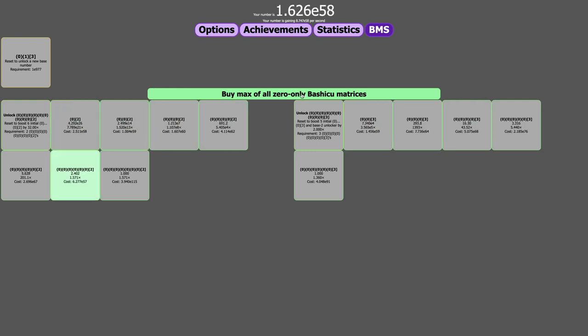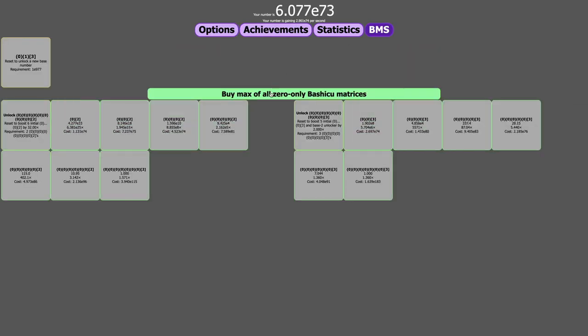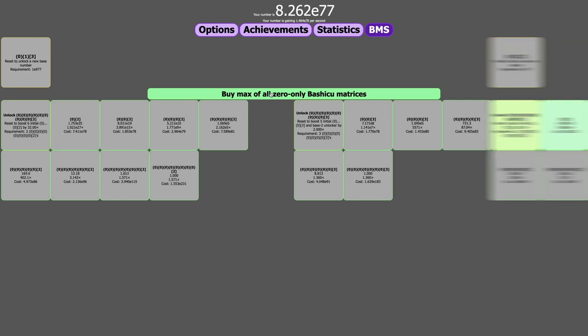I need to get E231, and even that is probably going to take a few days. It shouldn't take too long, but it's still going to be slow. And then I'll do the final reset. Maybe I'll get It Seems Far Away, but I don't think I can get that. I cannot get a quality. It's sad how this game is coming to an end. So, yeah, see you in a bit.